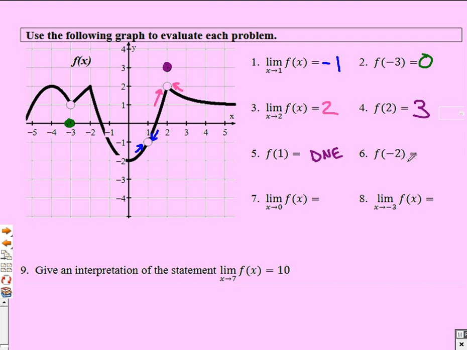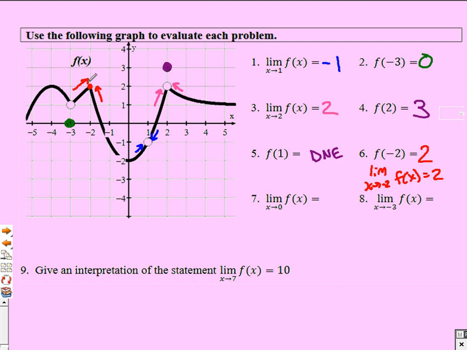f of -2. So we're going to find where -2 is on the graph and where the function is. Well, there's no dot, but we don't need a dot. It's a solid line. We still have the function occurring right here at that point. It's like there's a dot there at a y value of 2. If it asks for the limit as x approaches -2 of f of x, well, it's also approaching 2 at that point too. So here's a case where the function and the limit equal the exact same thing. I'm approaching 2 from both the left and the right.